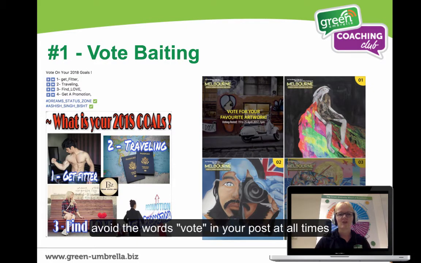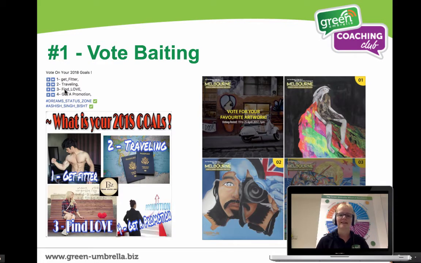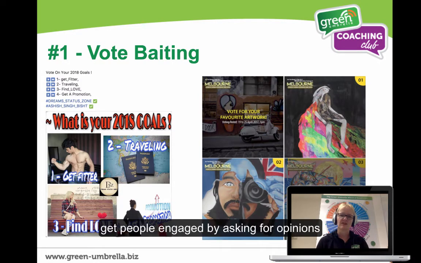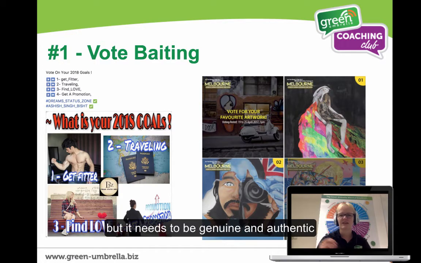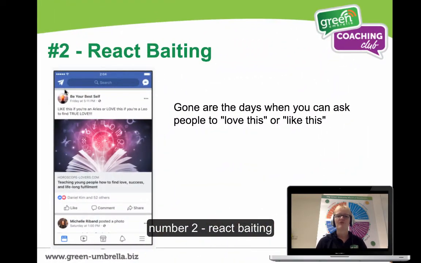And a lot of it is language. So if you're using the word vote within the actual post itself, that will be flagged by Facebook to say this is engagement baiting. So try and avoid vote baiting as much as you possibly can. Get people engaged in conversation by asking their opinions on things. That's absolutely fine. But it needs to be genuine things and things that are relevant to the content of your actual page.